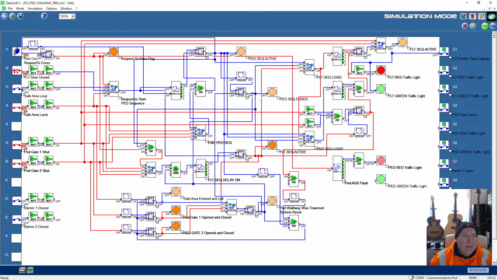So we need to shut the door and clear the area loop. And then the request procedure for the pedestrian area to be crossing will time out, and the pedestrian sequence is active now. So you're still on red from the trigger over here when you broke through.